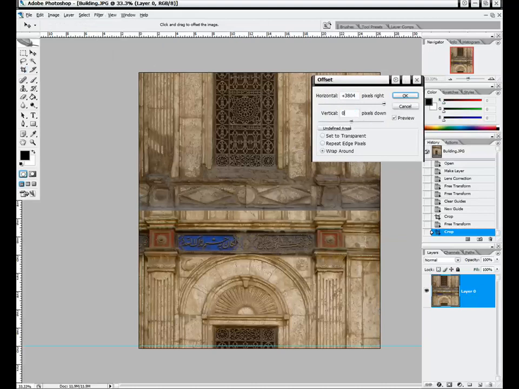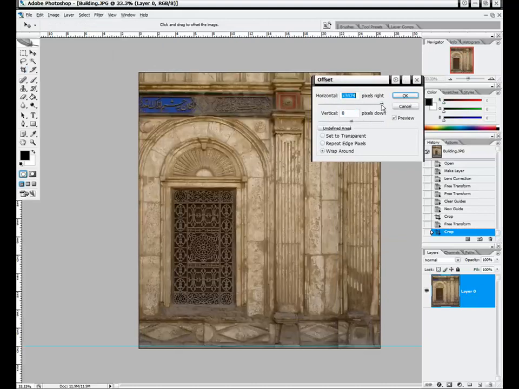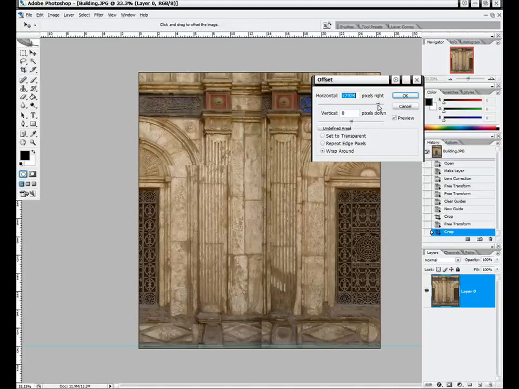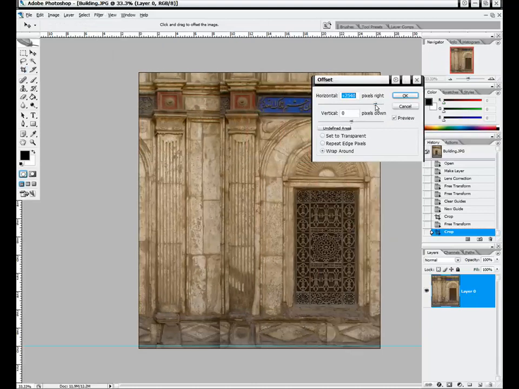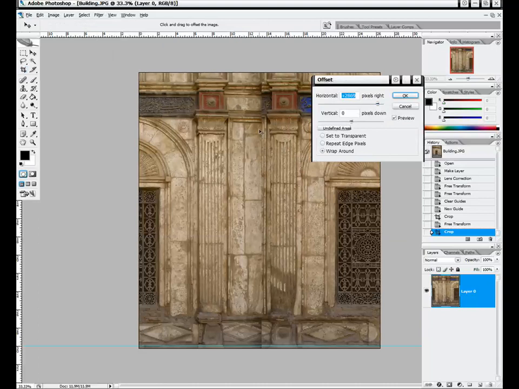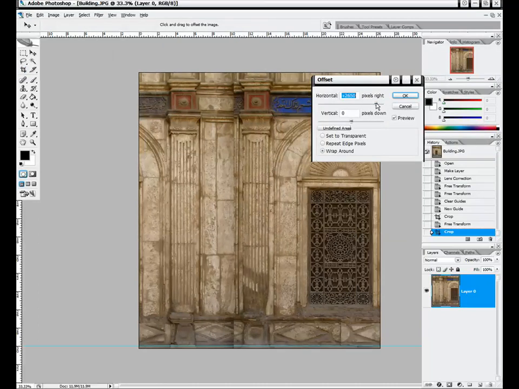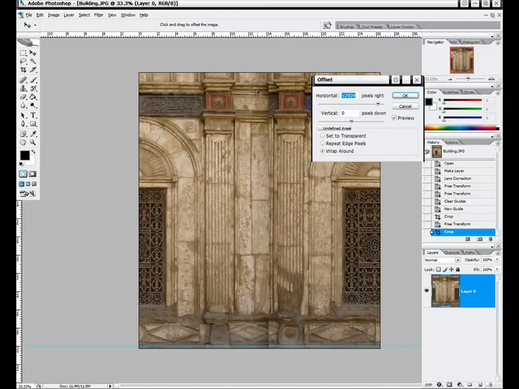As far as the vertical, I'm going to hit 0. And like I said before, this is a horizontal seamless. So we have a vertical seam, but of course it is horizontally tiling. Okay, we can see this isn't lined up quite perfectly, so we are going to need to make some changes to that. Although these pillars do seem to line up correctly, it's just that this little section is sort of bending down.